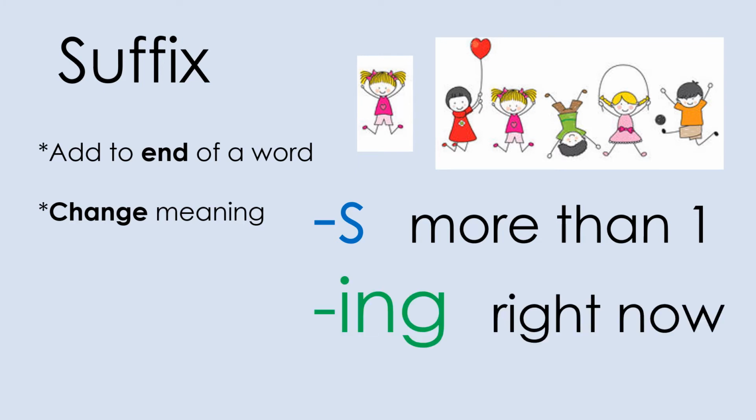Another suffix we use is ing. You might recognize this from ing, ring, ing. When I add ing to the end of a word, that means it's happening right now. So instead of saying the kids like to play, I could say the kids are playing, and I know that's happening right now. Let's practice with some words together. Some of these words will use a suffix and some of them will not, so you'll have to listen closely. Let's check it out.